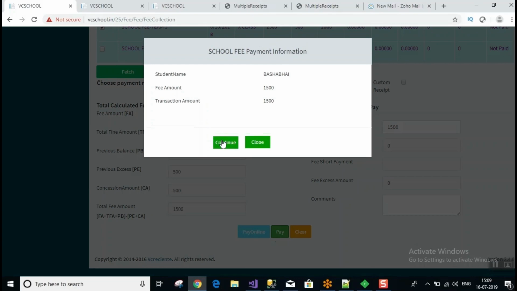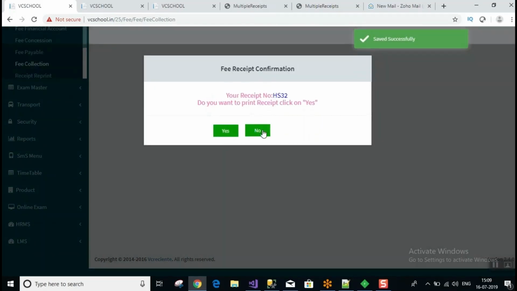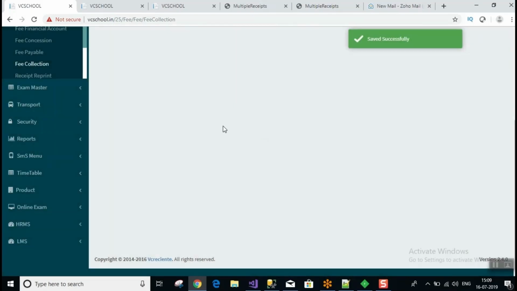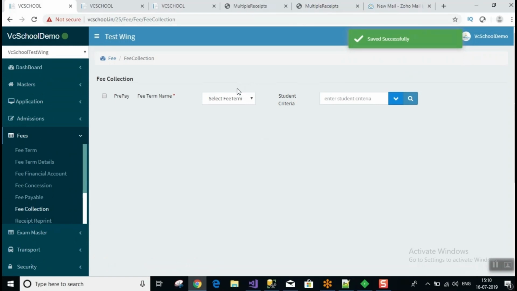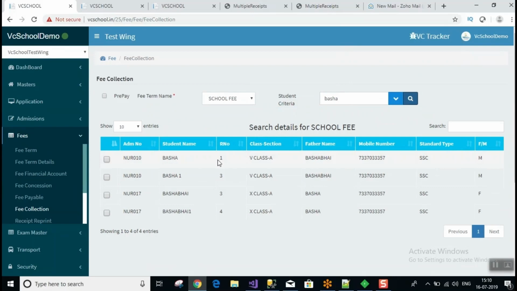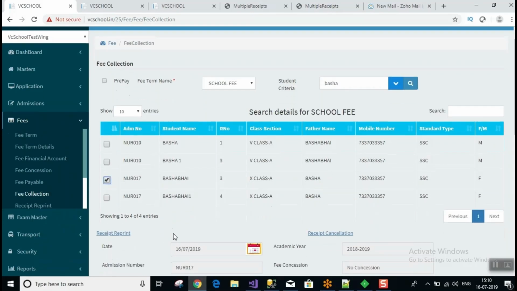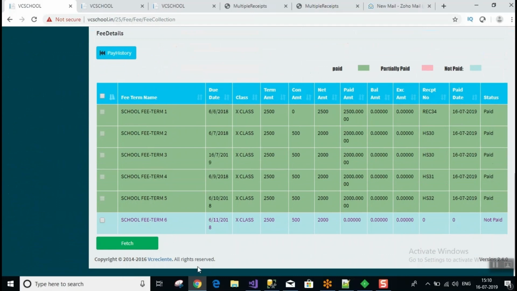Pay. Continue. If we check, this fifth term is also in paid status.